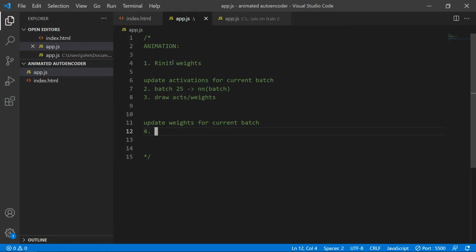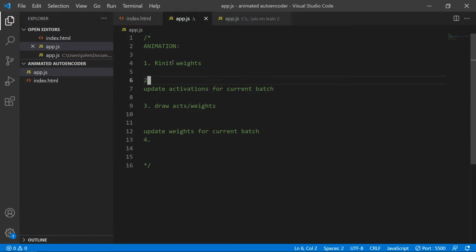Well, I think maybe for a single batch you want to do multiple. Yeah, that might make more sense. So we randomly initialize weights, select a batch of, e.g., 5x5, which equals 25.